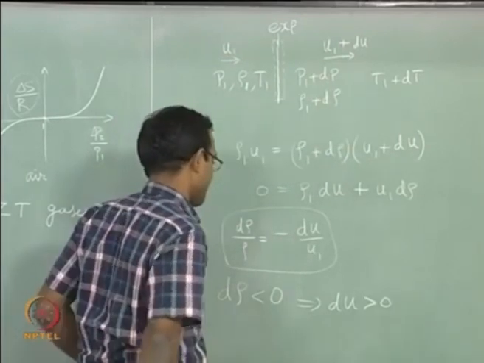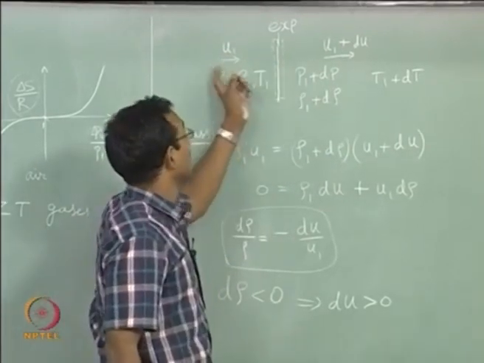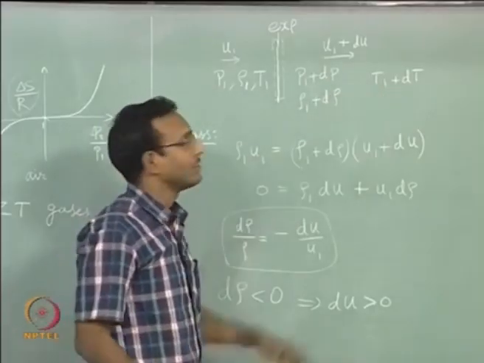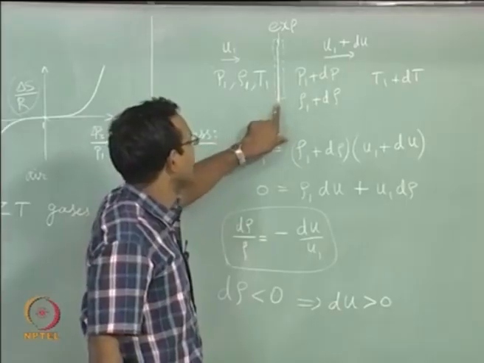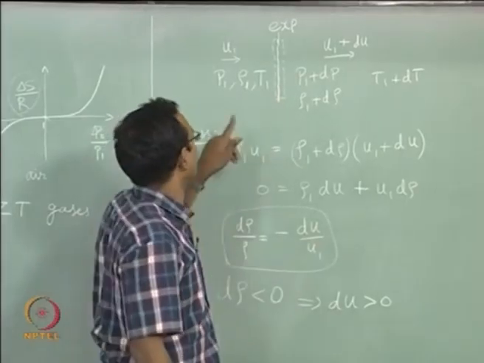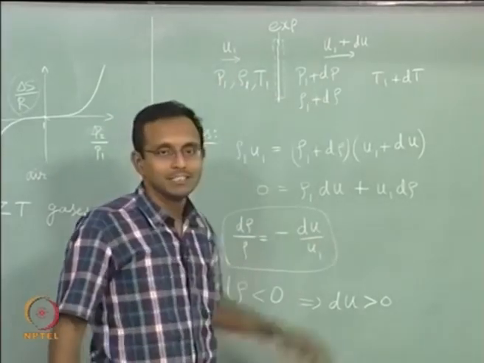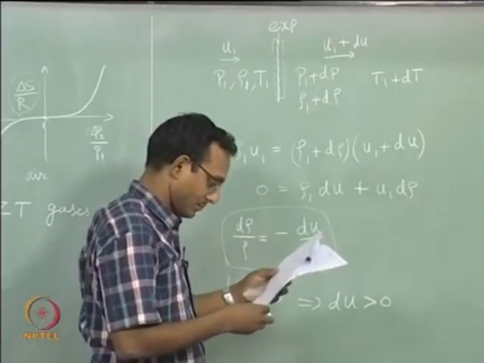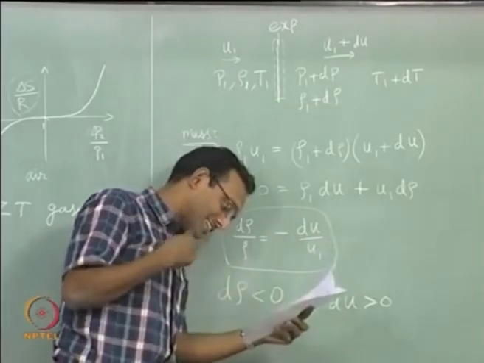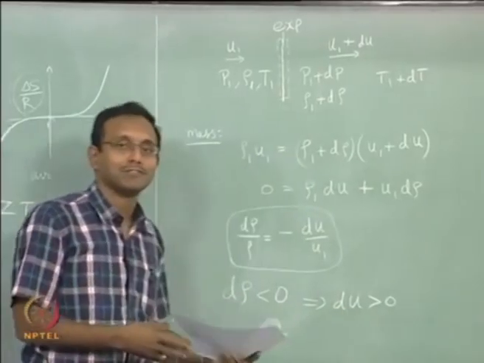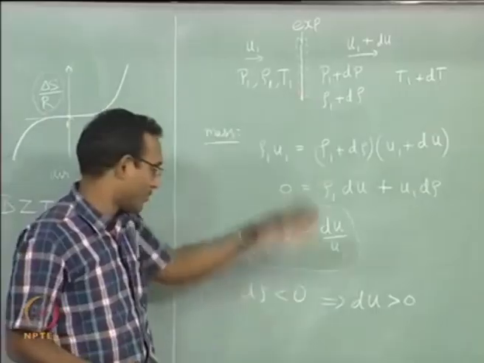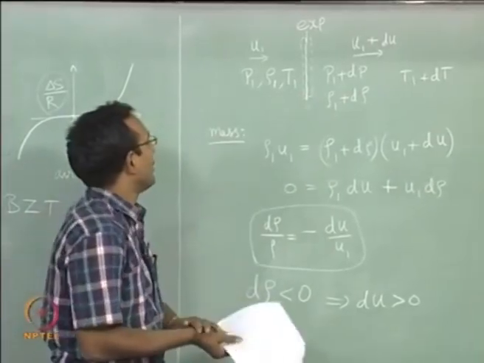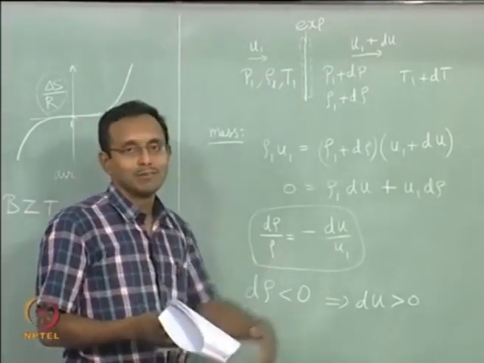That is what you are seeing, which means my expansion wave accelerates the flow if I am sitting on the wave itself. If I am on shock fixed coordinates in steady world, then I am going to have velocity increasing across this wave. Okay. I will keep on telling this because now we will go and do the other reference frame where I am outside reference frame, lab reference frame or the board reference frame if you want, and then we will study if the wave is also travelling, what will happen.